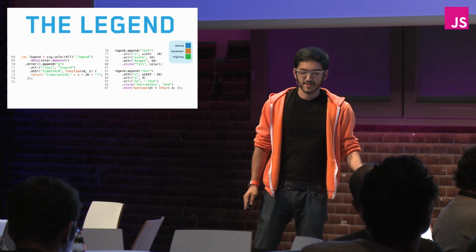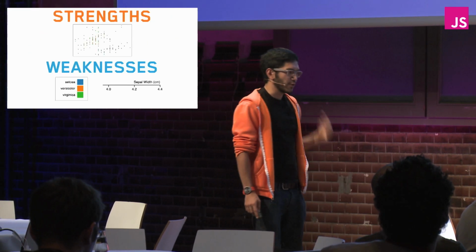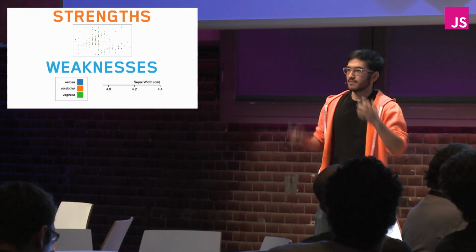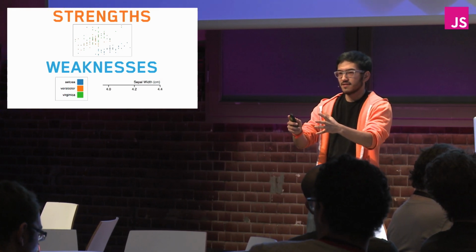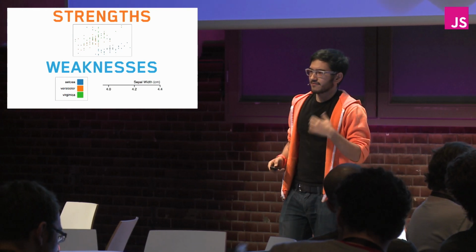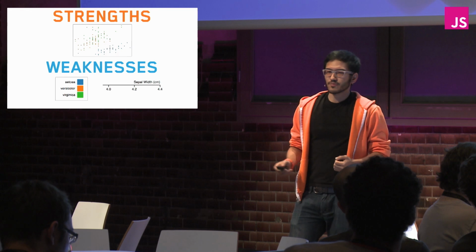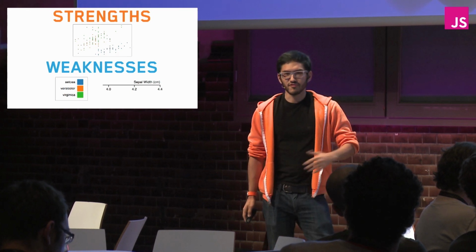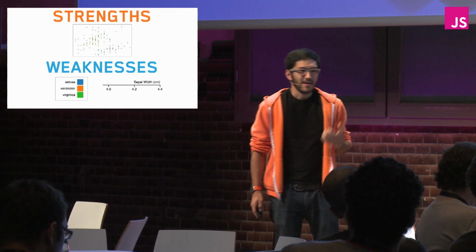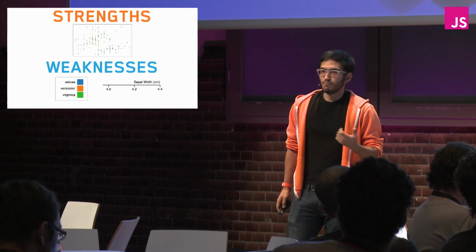So this really showcases both the strengths and weaknesses of D3. The strength being when we wanted to actually just make something purely based on our data, it was incredible. But when we wanted to make a legend or do any kind of layout, it's a little bit like writing a website in the pre-jQuery days using just the raw DOM API. It's not impossible, but it is a huge pain.